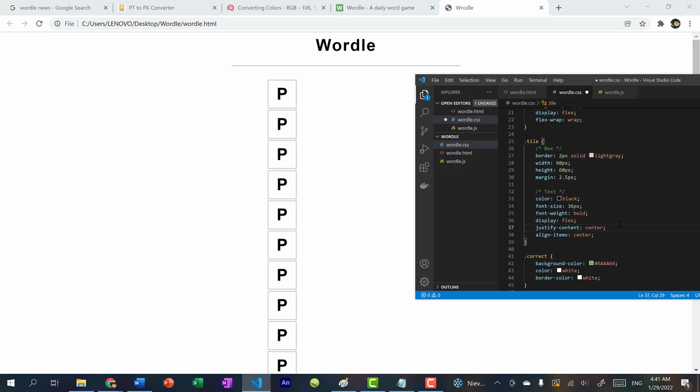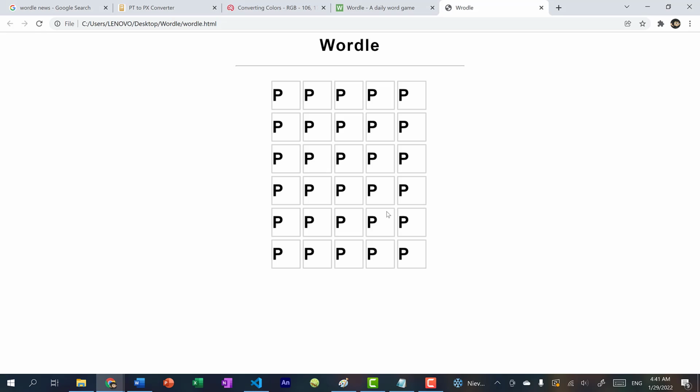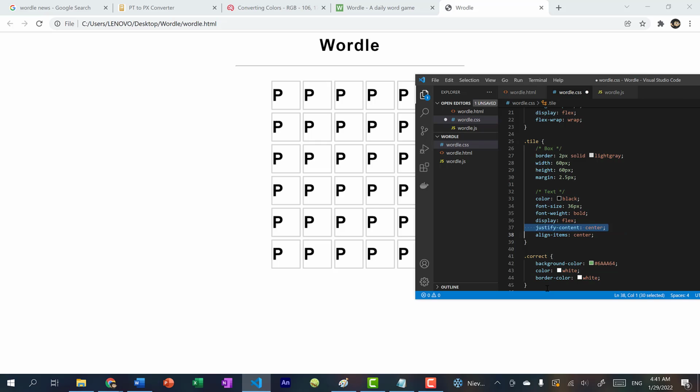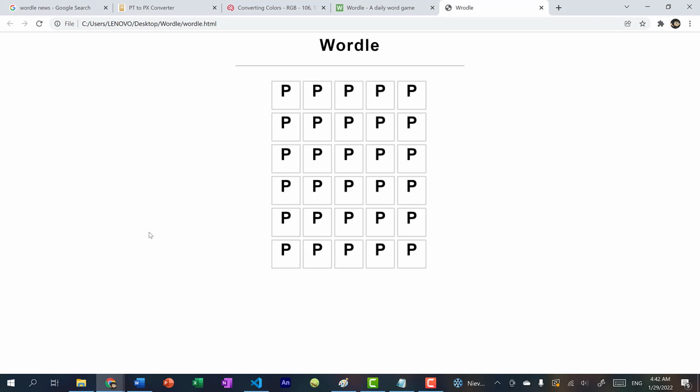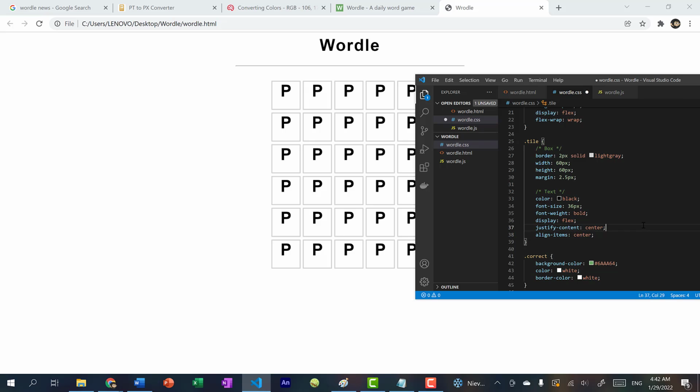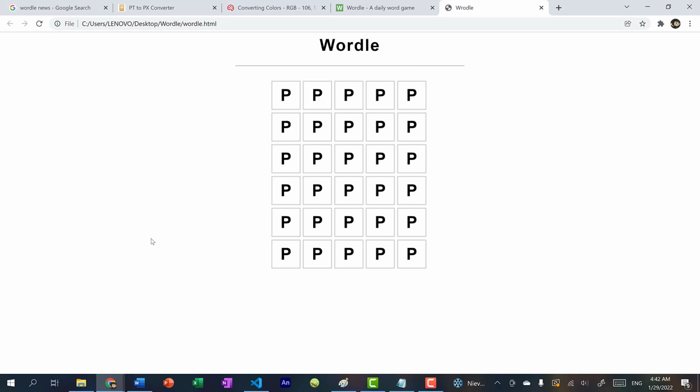And in our tiles, if I did not have justify content center, you can see P is centered vertically, but not horizontally. So it's over here when it should be a little to the right. And if I commented out align items, you can see that it is centered horizontally, but not vertically. So we need both of them so that it centers horizontally and vertically.